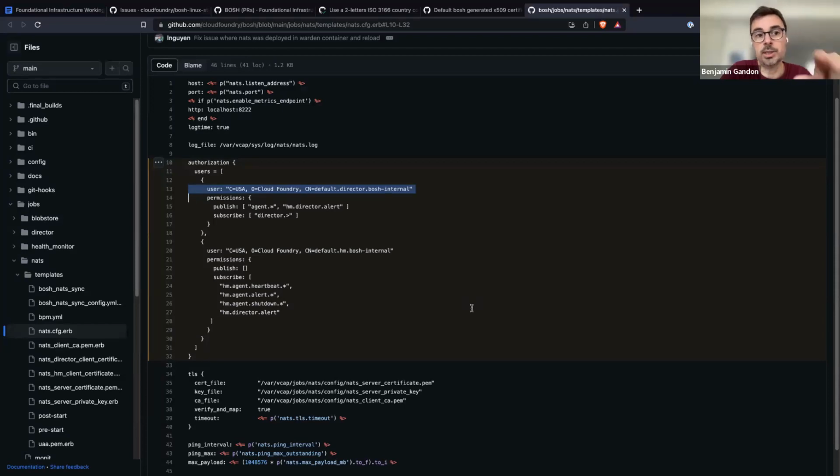So we can change it. It seems that the client certs are generated by the director. Yes. So we can change the generator, but at which frequency are the NATS certificates replaced? How often?